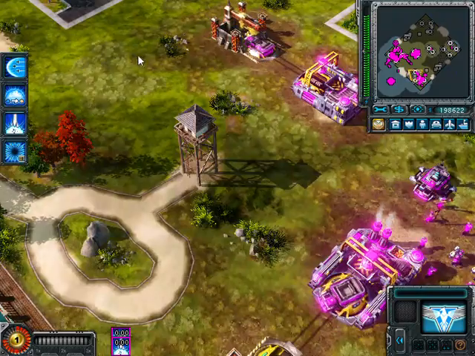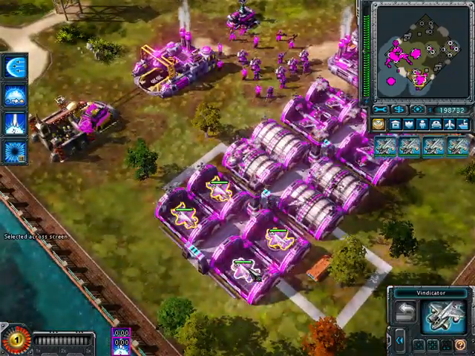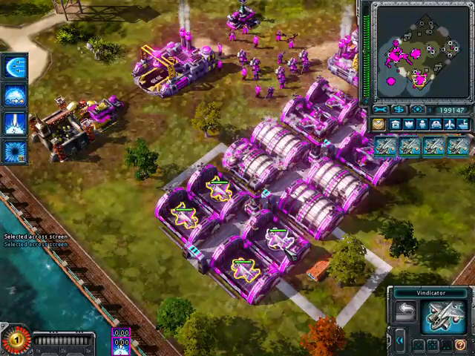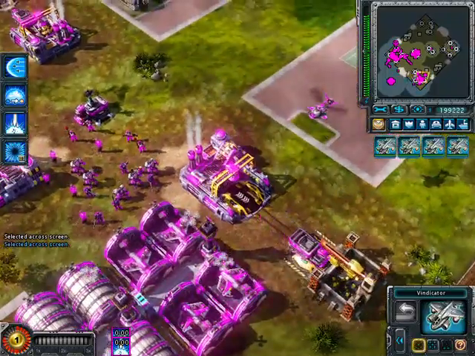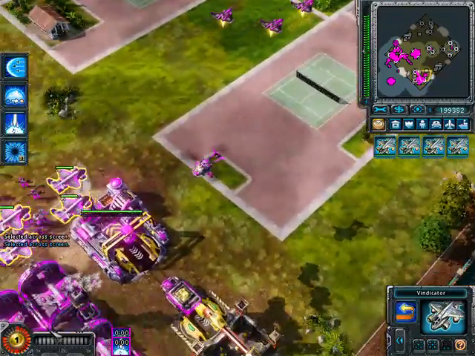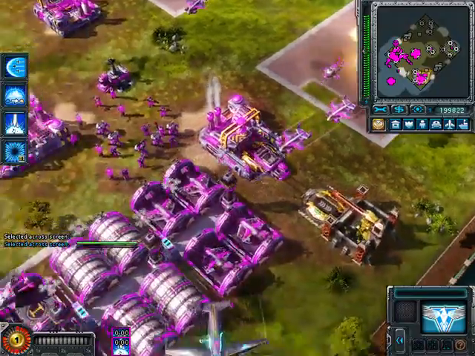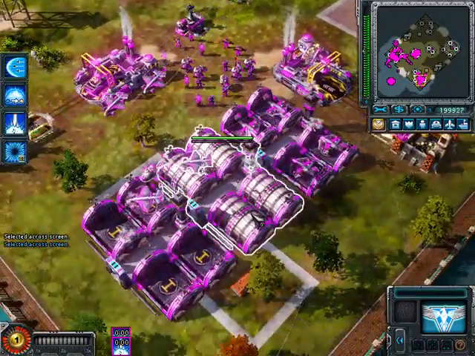Onto the Air Force, right here. The Allies, most of their aircraft is contained in these airfields. Just say the word. This is the Vindicator. This is the early game tactical support aircraft. They can bomb a certain location with their collection of bombs.